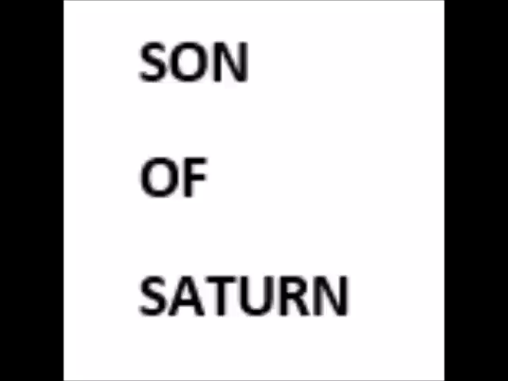So how do we figure out where Gulika is in a birth chart? It should be in the same order. Say for example, the birth of that person is on a Sunday. So you calculate how many hours there are in daytime and divide it into 8 portions. The first portion is going to be ruled by Sun. The second portion is going to be ruled by Moon. The third portion is going to be ruled by Mars. The fourth portion is going to be ruled by Mercury. The fifth portion is going to be ruled by Jupiter.